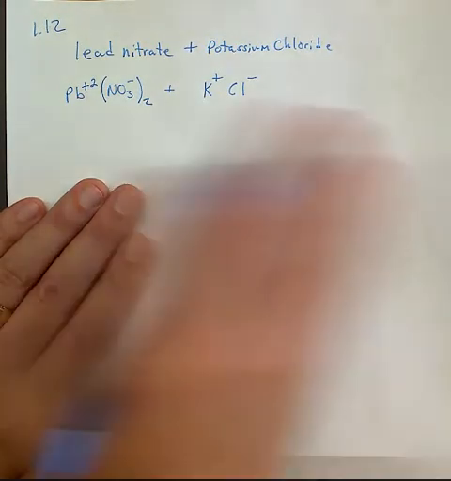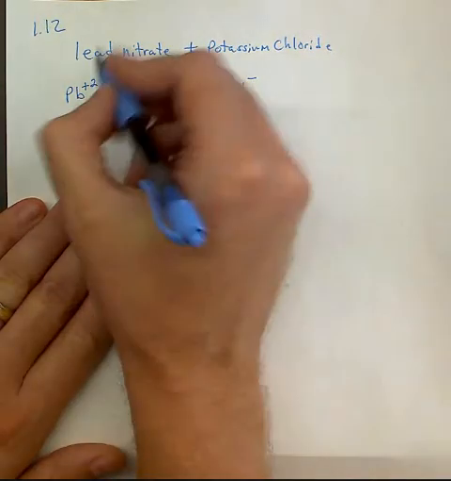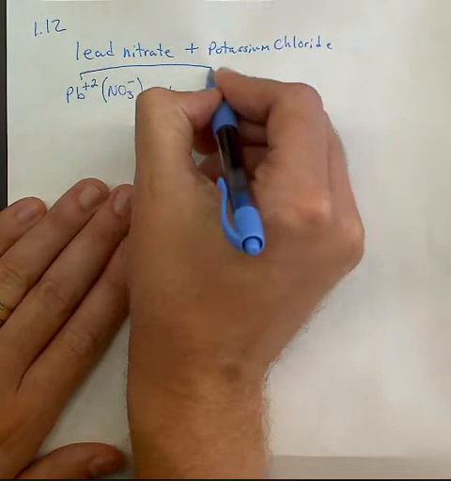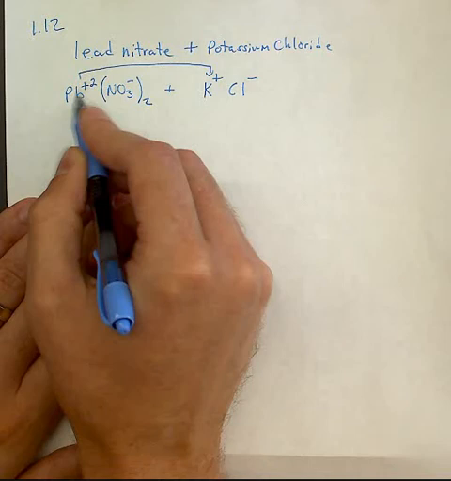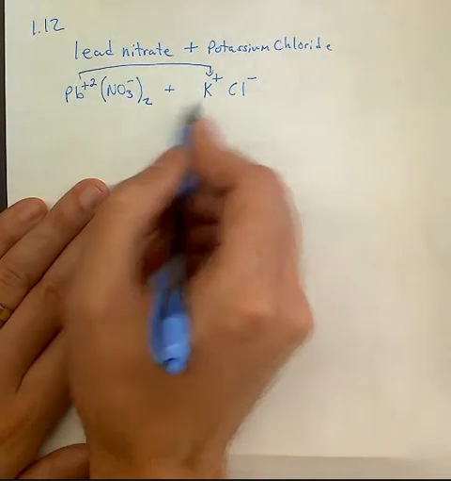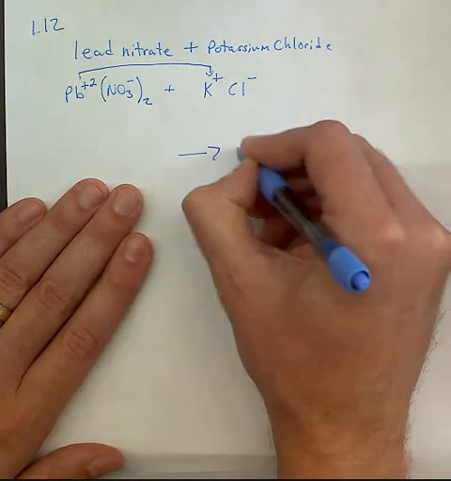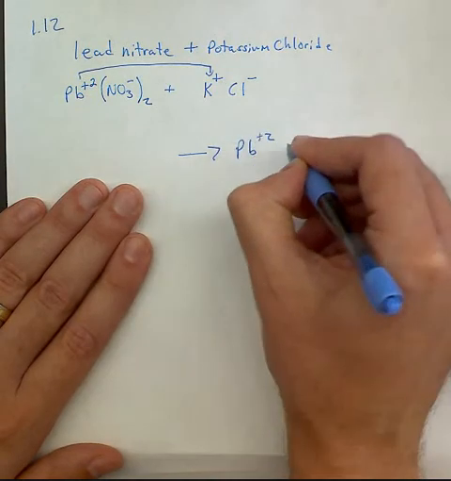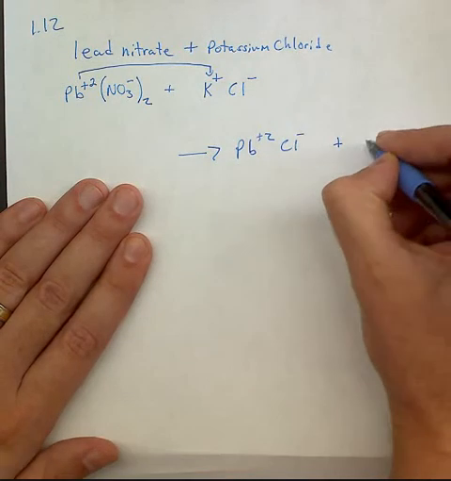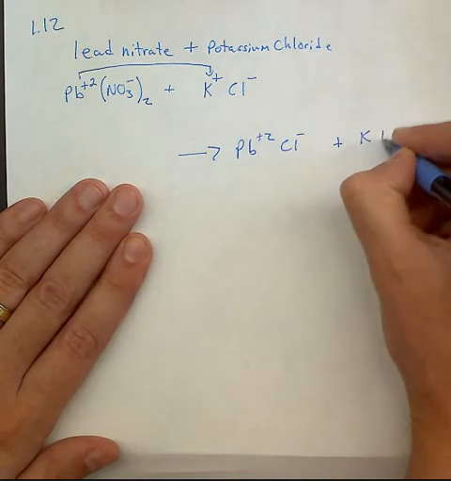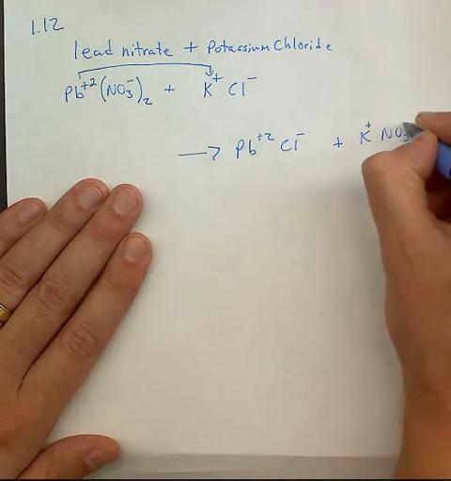All right, now we're going to do some work to predict the new combination. Now this sets up like a double replacement. Okay, and double replacement reactions is where we see the positive cations or the positive ions replacing each other. And so what we end up getting is this. Here's our yield sign, Pb +2 Cl minus plus KNO3. Okay, and we'll put the charges on here as well to show what we have here.